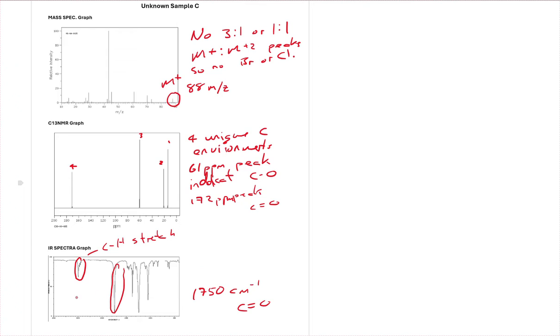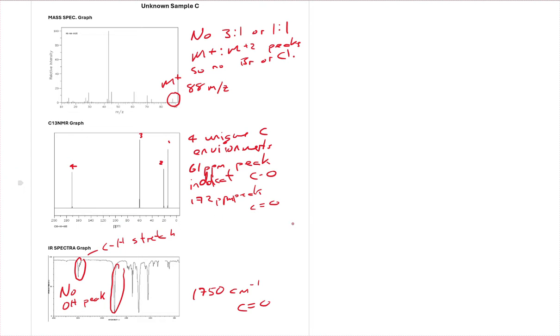One thing we should note is that there are no OH peaks. That's important in this case because it shows us that the carbon bonded to an oxygen is not bonded to an alcohol group. It also tells us that we don't have a carboxylic acid group. So the question is, what do we have?